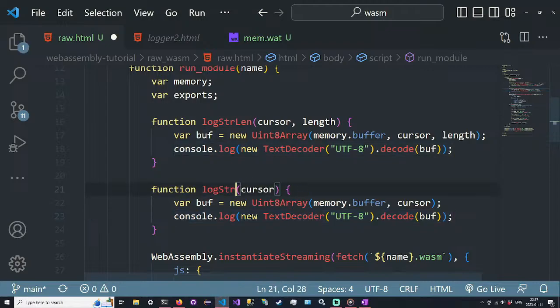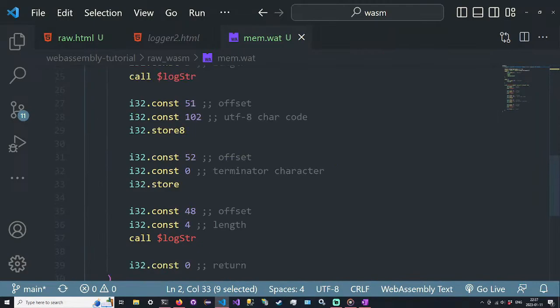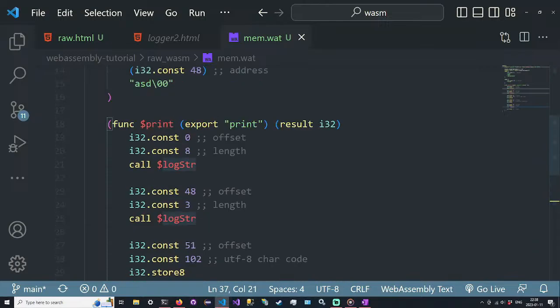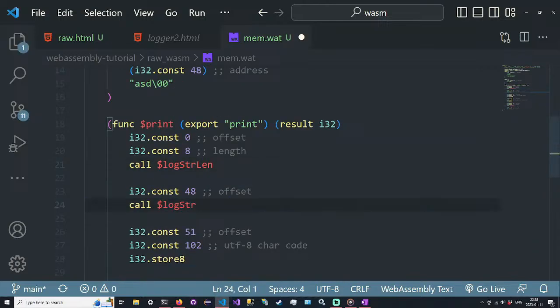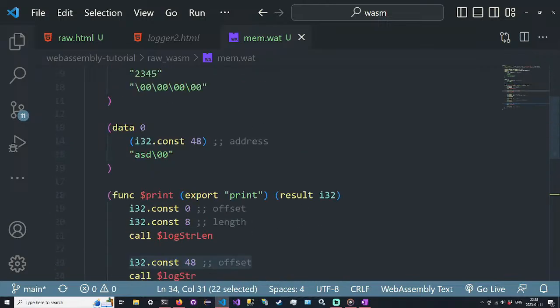This is log string. Whenever we call log string length, I'll call it the first time again, but the second time I won't. So whenever we're calling log string, we don't have the second length parameter, so we only need one integer on the stack.